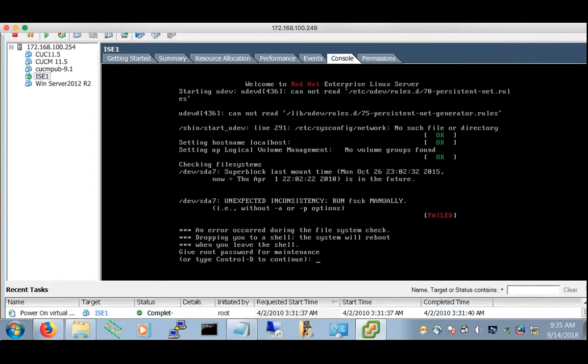So might be this particular file what we have uploaded is corrupted, because it is trying to actually check some files internally. I see here starting host name, local host, starting up logical volume management, no volume group found, cannot read this.